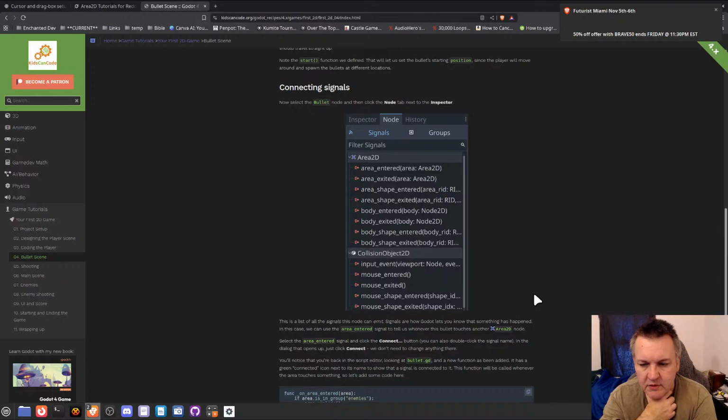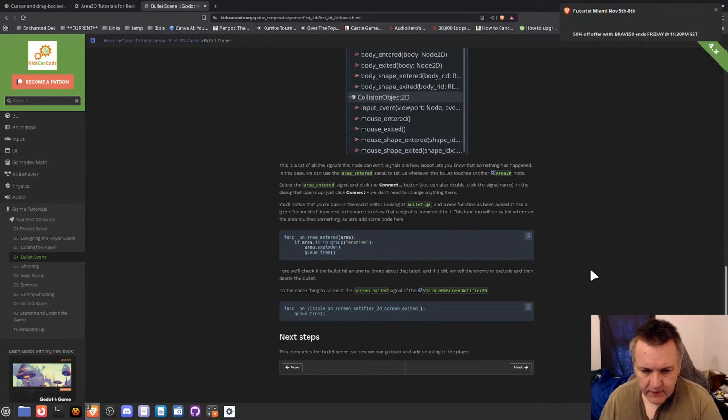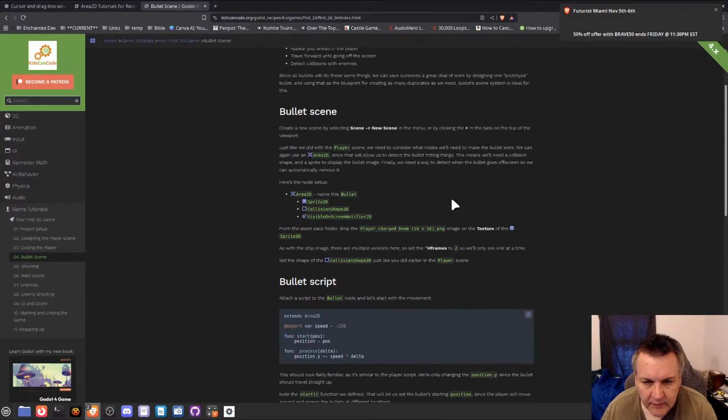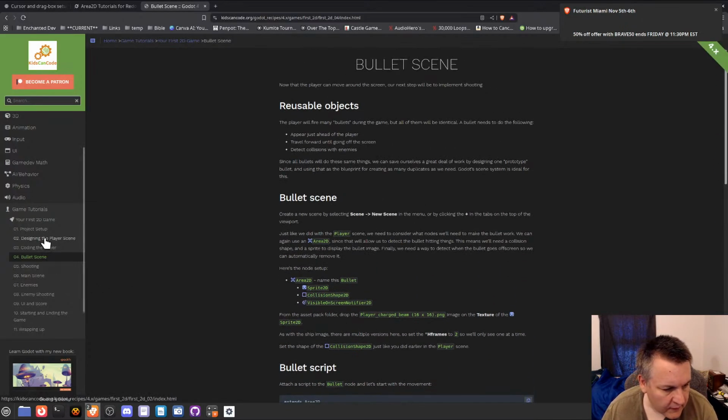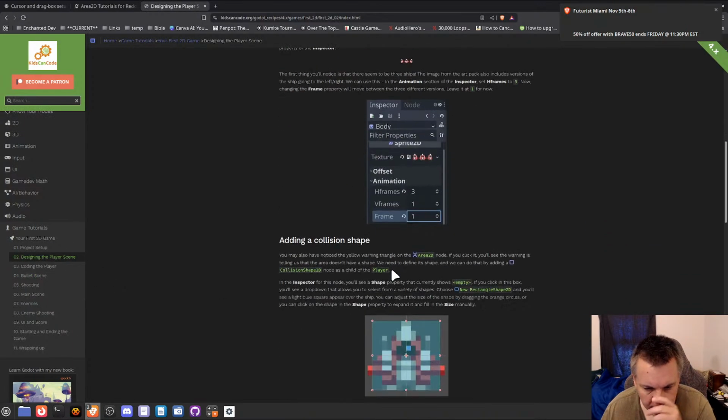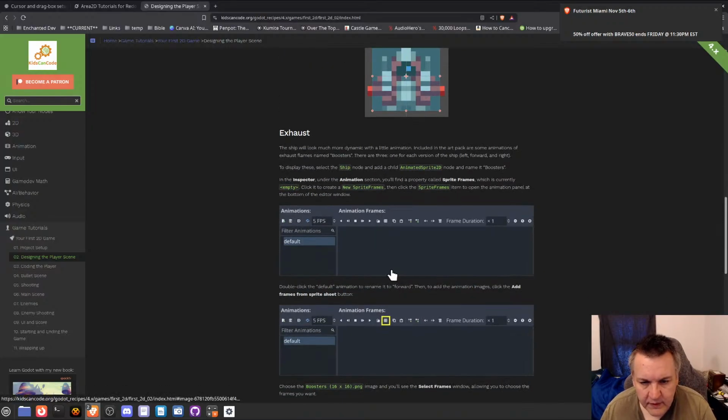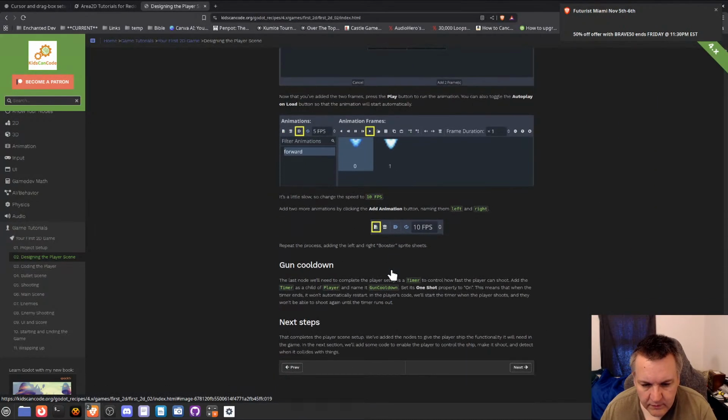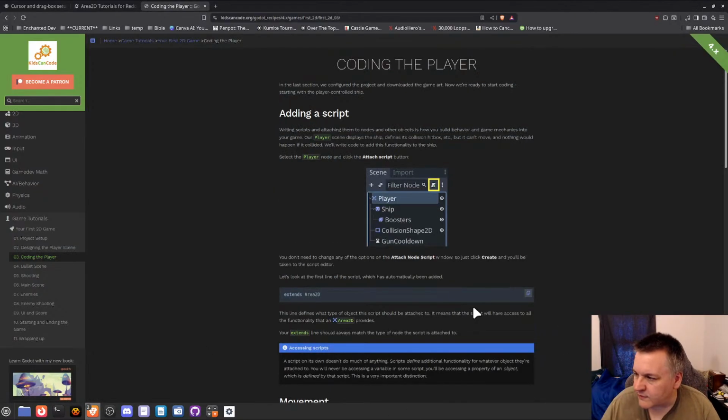Area shape entered. On area entered. Okay, I get it. Yeah, okay, so this is kind of boring, right?